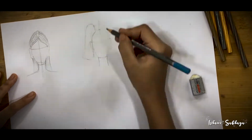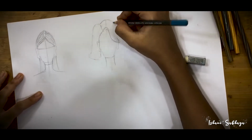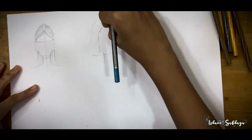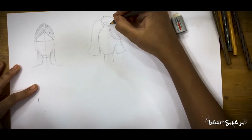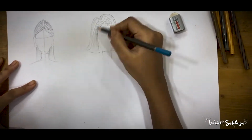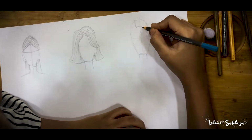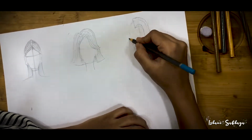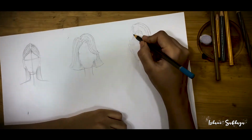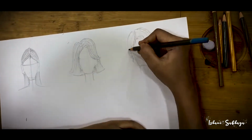Now let's make a side bang style. Again, add strokes in the direction of the hair. Making hairstyles is very simple. Just give a proper outline and add hair strokes. This way you can make any desired hairstyle you want.